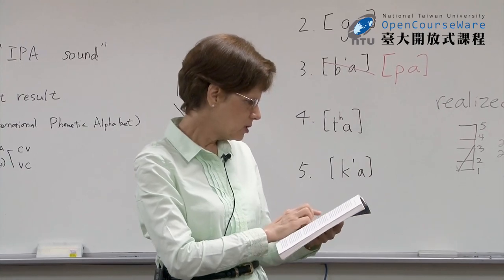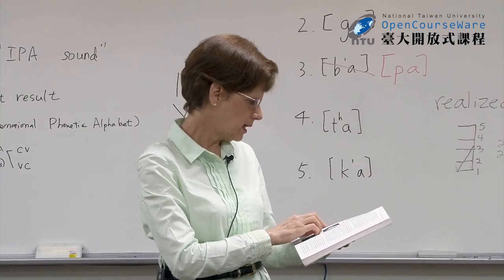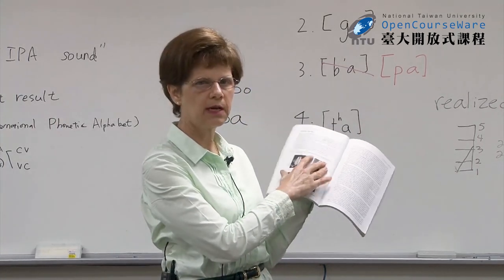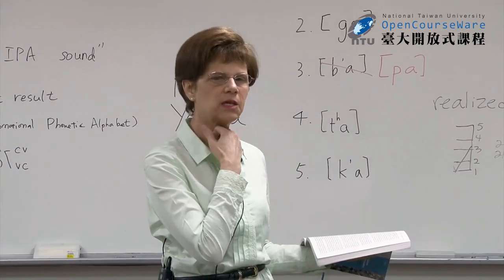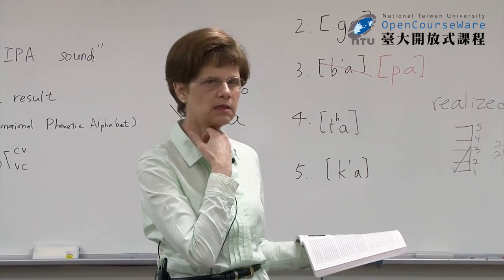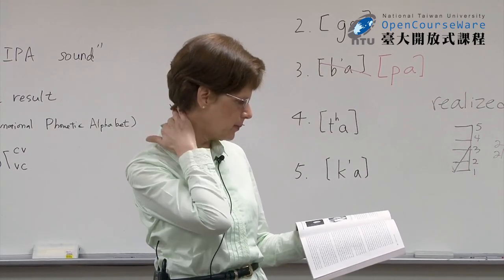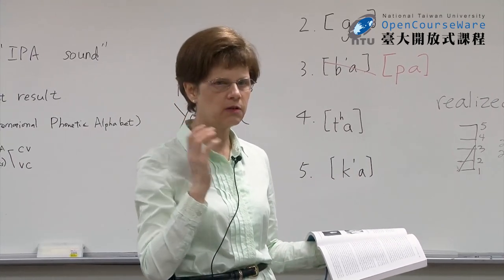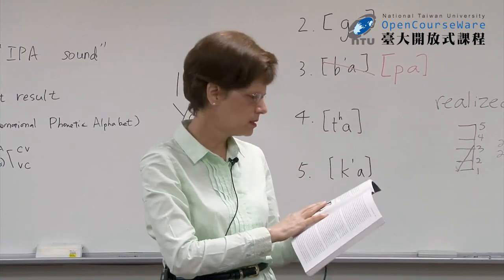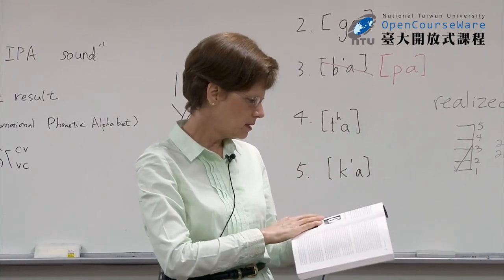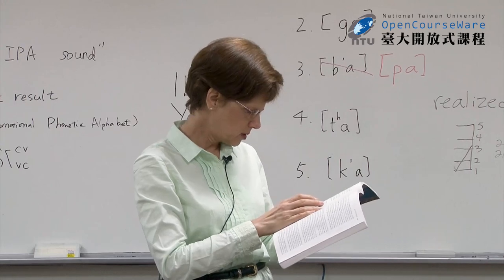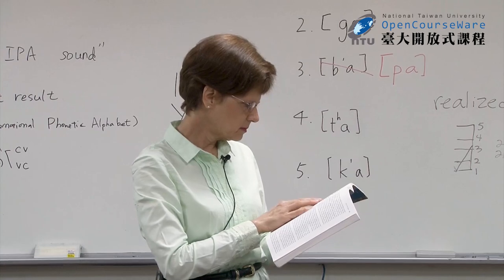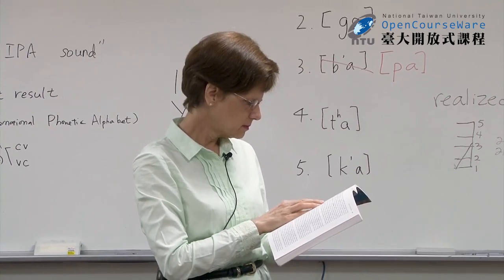The top of the picture is toward the front of the neck. So the vocal folds, the top of the picture that's up here, is the front of our throat, right? So remember that that's the front, and then the part at the bottom is the part in back. You need to have that orientation in mind, or you won't know what it's really showing us. So the top is the front, the bottom is the back. Let's go on. The vocal folds are the white band running vertically in each picture.